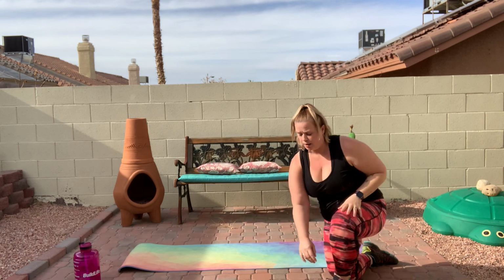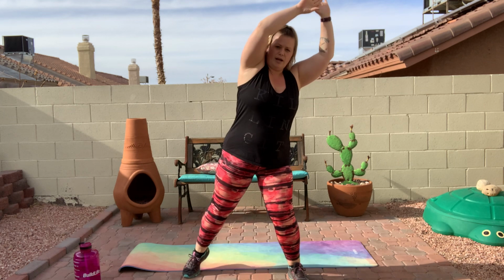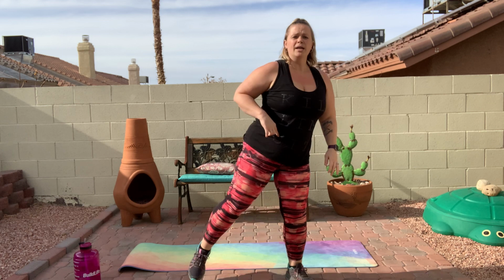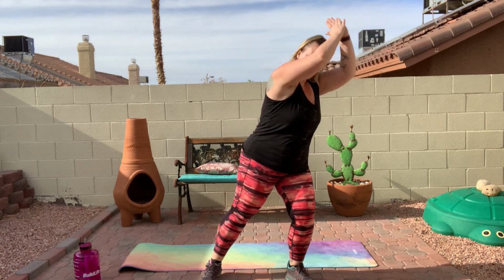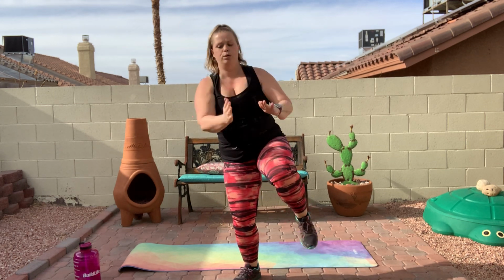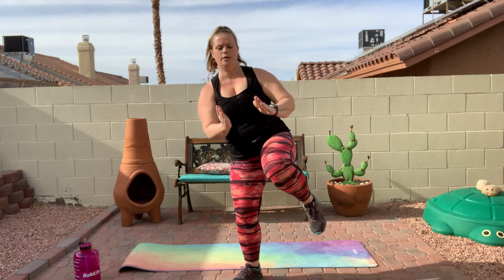All right, let's come on up. We're gonna do knee raises, one side and then the other. You're gonna bring your knee and your hands together in kind of a diagonal, okay? In 3, 2, 1. One side only, and then we'll switch. While you're doing this, you should feel your core pulling your leg up and then releasing your leg down. It should be coming from your core, okay? And switch. Almost there.